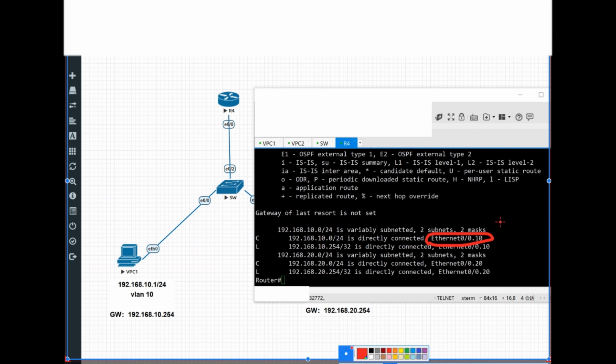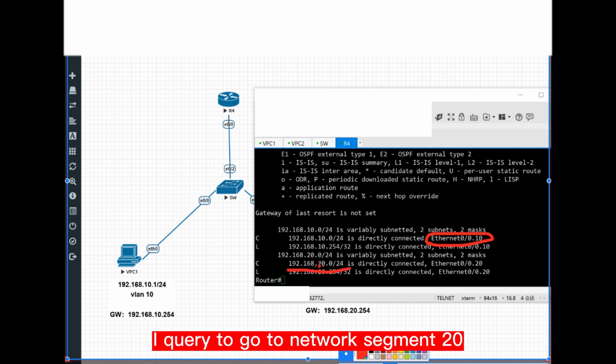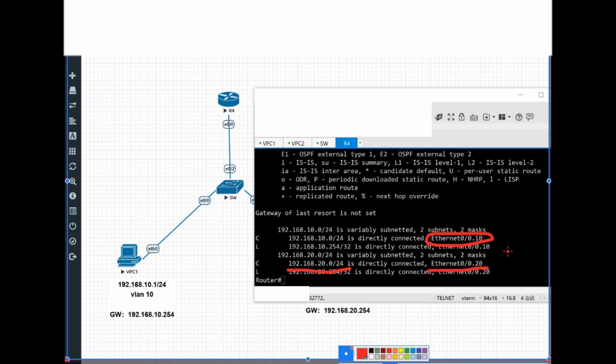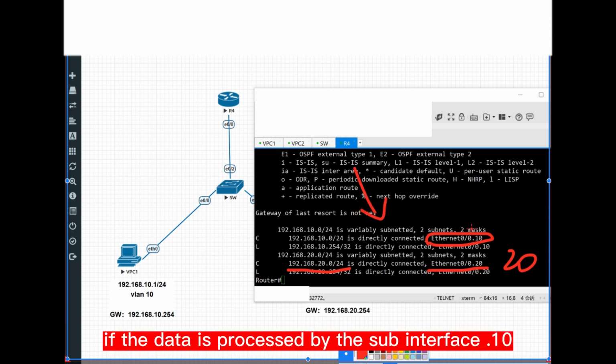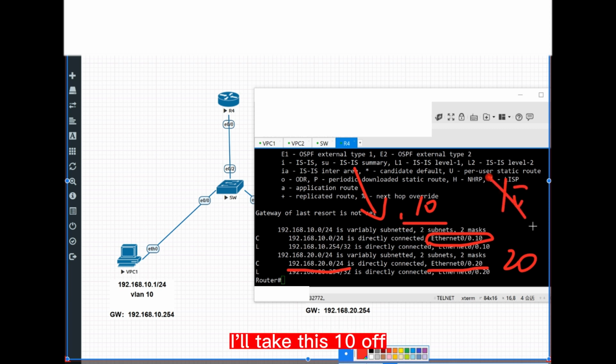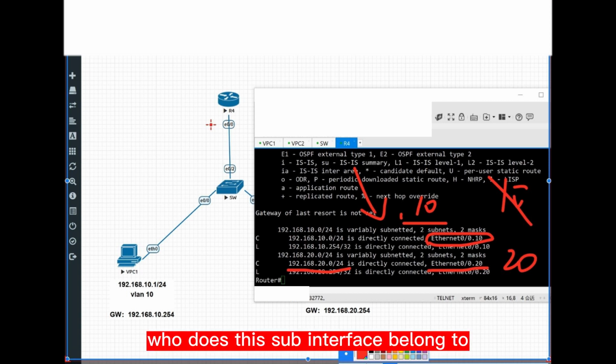For example, if I query a route to network segment 20, my outgoing interface is .20, so I tag 20. If data comes in and is processed by subinterface .10, I take this 10 off. So for subinterfaces, when receiving data, it strips off the tag; when sending data, it adds the tag. Whichever VLAN the subinterface belongs to, we strip and tag with that.